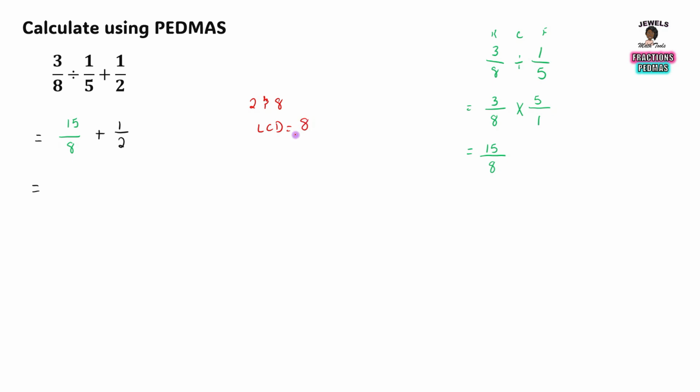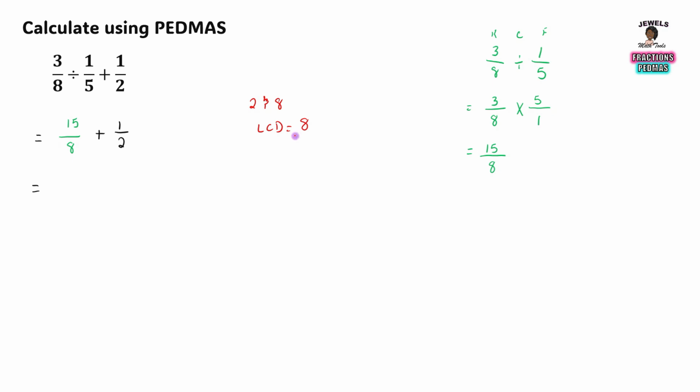So that means that I'm now going to convert both fractions into their equivalent form, where 8 is the number in their denominator. Now in looking at 15/8, because that already has a denominator of 8, that means that we will not be changing that fraction. But I will still go through the steps to show you why we do not change the fraction.